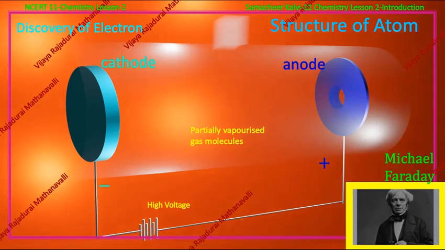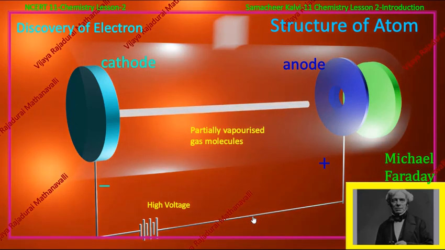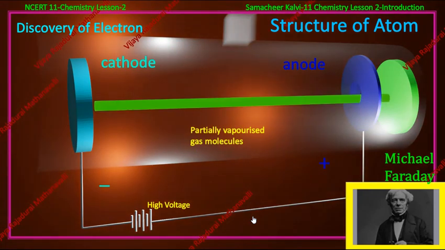Then inside the anode, he gave a coating of zinc sulfide. The property of zinc sulfide is that it gives a phosphorescent color in the dark. He thought the ray would be visible, but the ray was very thin. Because of this, Michael Faraday said that John Dalton was wrong and atoms are divisible. But he did not talk about any characteristic of the rays as strongly as he talked about the divisibility of an atom.